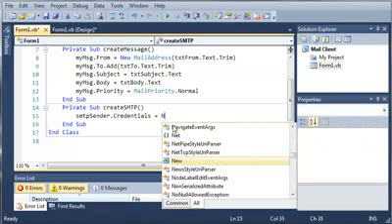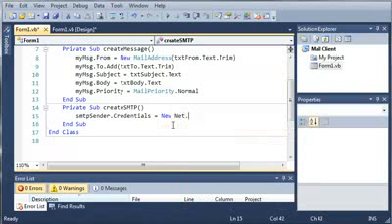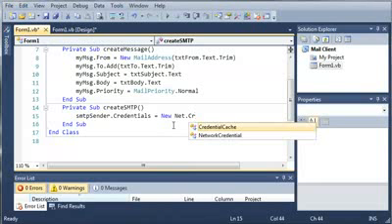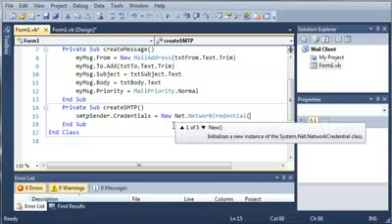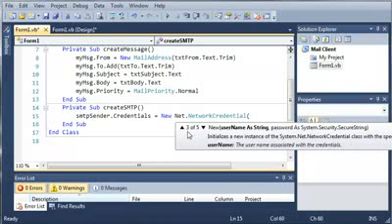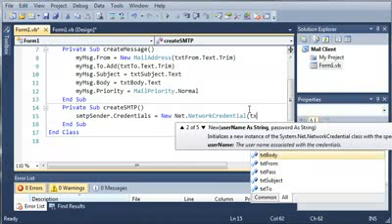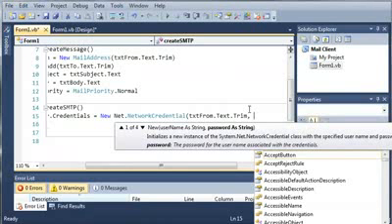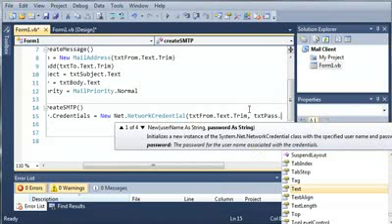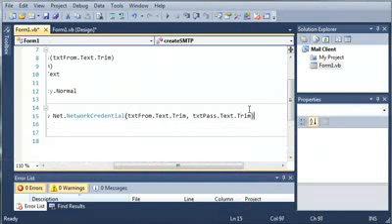We're going to create a new Net.NetworkCredential, which provides credentials for password-based authentication schemes such as Basic, Digest, NTLM, and Kerberos. Basically we're going to give it a username and a password. The username is TextFrom.Text.Trim, and the password is TextPass.Text.Trim.